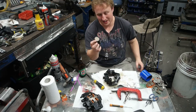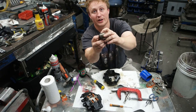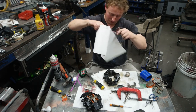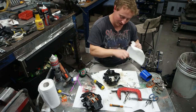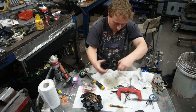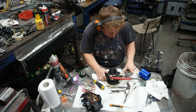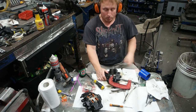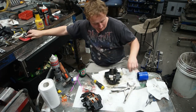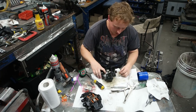Now that the other piston's out, I have to clean it up a little bit. Yeah, there's actually galling around it, and that's why it's stuck in there. So I'll clean that off a bit and stick it back in just a little bit. I'll blow this one back out again. Whoa! Now, a bit of stainless wire. Fingers crossed.